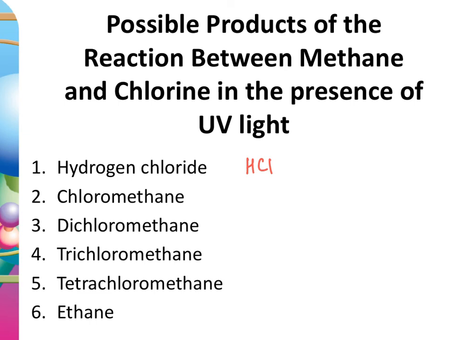Chloromethane could have happened because of the 2 propagation steps, or because of a chlorine free radical and a methyl free radical. And then we could get further substitution because we're not in control of the reaction. So we could continue to substitute hydrogens with chlorines. We could eventually end up with all of the hydrogens substituted.